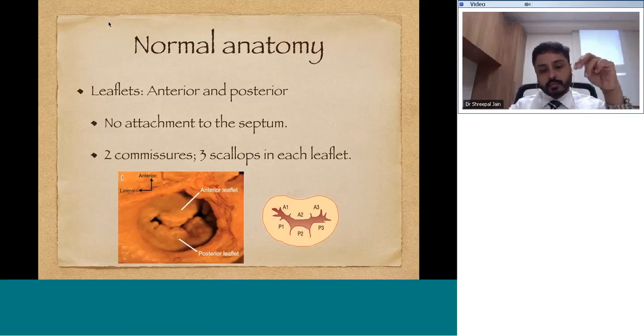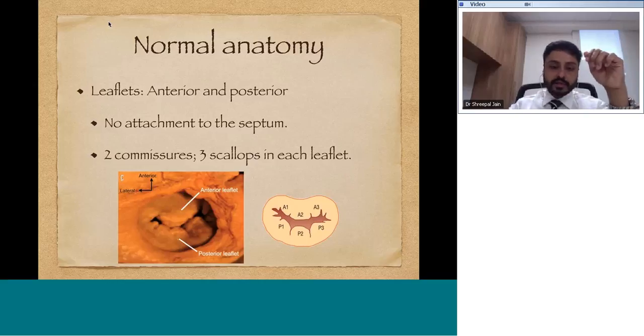The cross-sectional area of both the leaflets is around 20% more than the mitral annulus, which allows them to overlap during ventricular systole. In the closed position, the commissure formed between these two leaflets looks like a smile, and the two ends of the smile are described as the commissures. Really there should ideally be only one commissure because there are only two leaflets, but because of its crescentic shape, the two ends are labeled as anterolateral and posteromedial commissures.